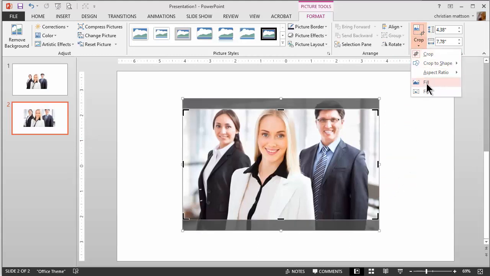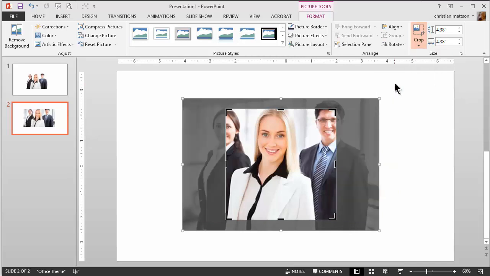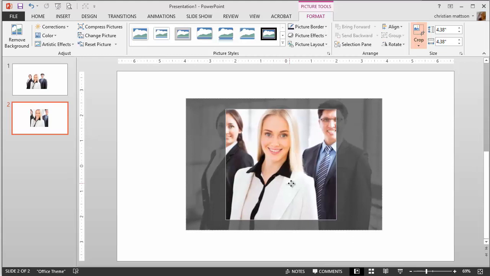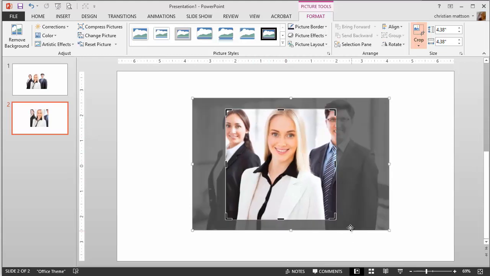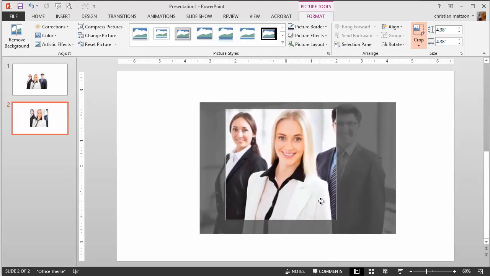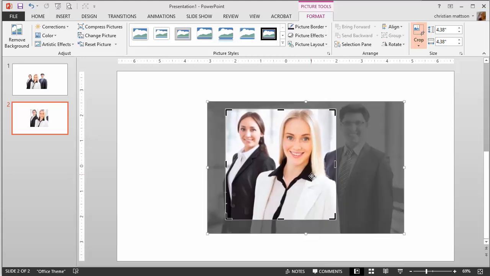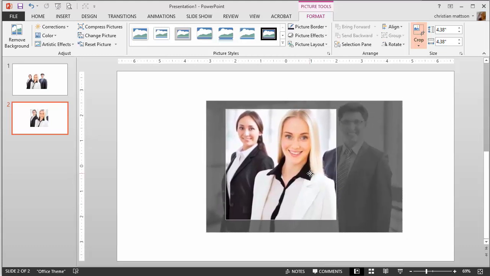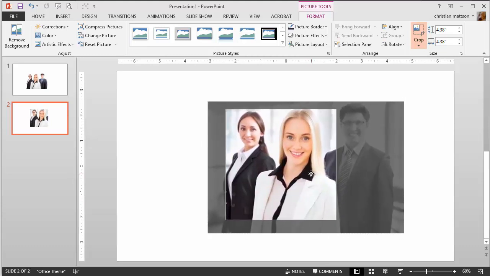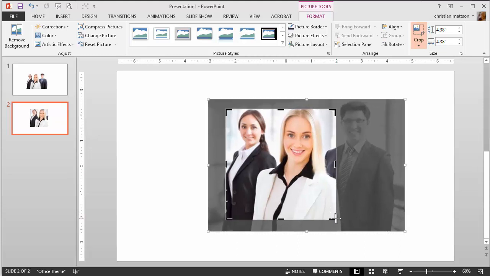I'm going to go ahead and choose aspect ratio 1 to 1, and then you see this guy here. Now I'd like to resize this cropping area. What I could do is just grab the picture itself and drag it to about where I want, maybe something like this, and then I'll grab the side of the handle here.